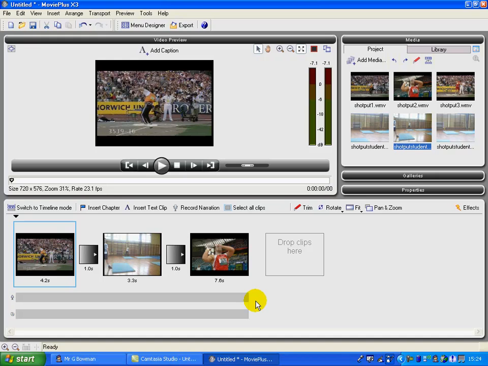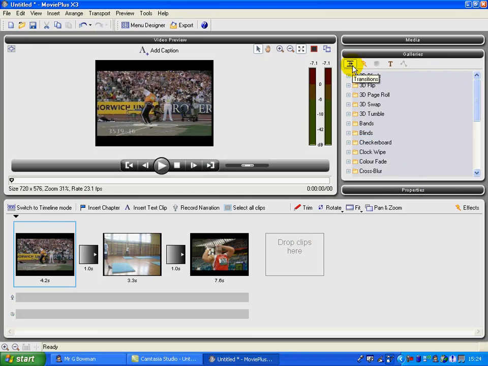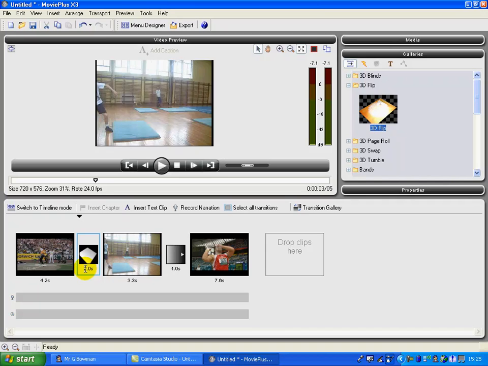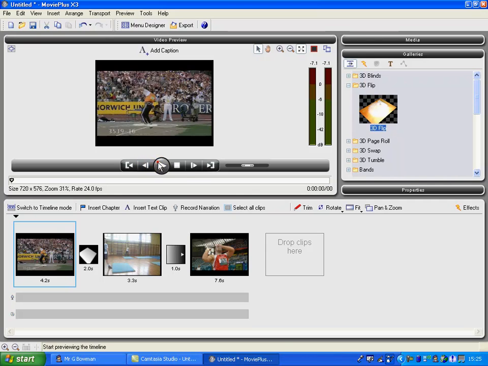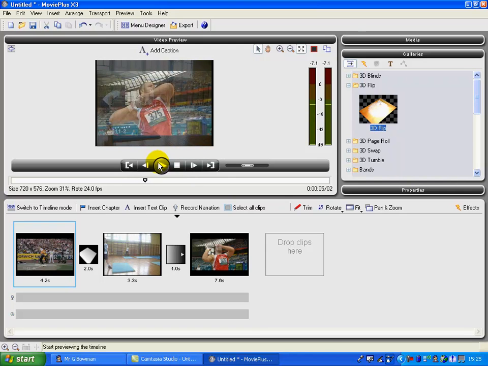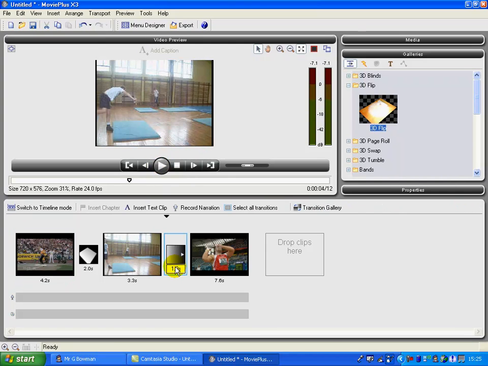The next things I'm going to show you are how to actually make your work look more attractive. To do this, you're going to use the gallery option. Inside the gallery, you have transitions. Transitions are what happens between pictures and film. So between these two here, we currently have a fade transition. Now that is quite boring, so I'm going to put a 3D flip in instead. You can change how long it lasts for, so instead of being 1 second, you can just type in a different amount, so 2 seconds. And now when I play this, you will see it changes in 3D. You can also make it smaller if you need to, by typing in decimals.